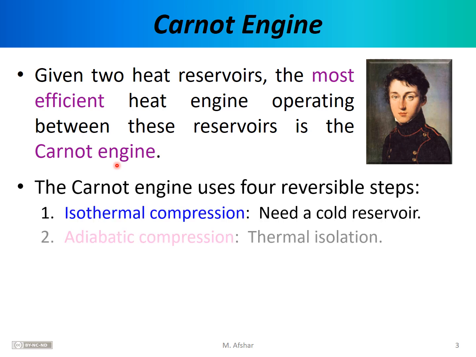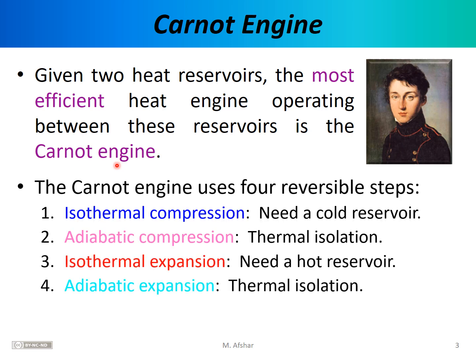Carnot discovered that the most efficient thermodynamic cycle uses four fundamental thermodynamic processes. The first step of the Carnot cycle consists of an isothermal compression of the working substance. So if the working substance is a gas, like steam, for example, we must begin by a compression of that gas. For this step, we need a cold reservoir so that energy can be transferred out of the gas and into the cold reservoir, thereby compressing the gas to a smaller volume.